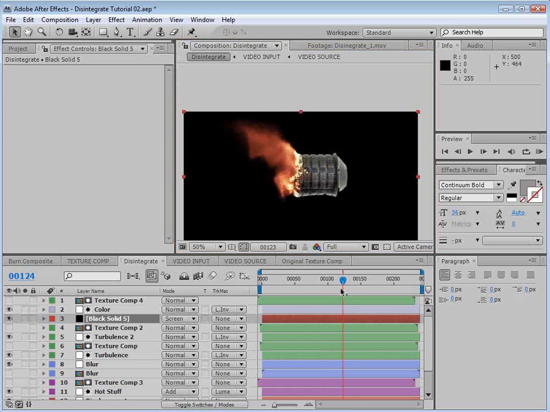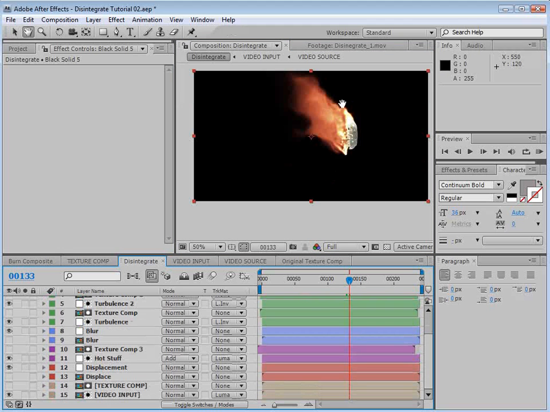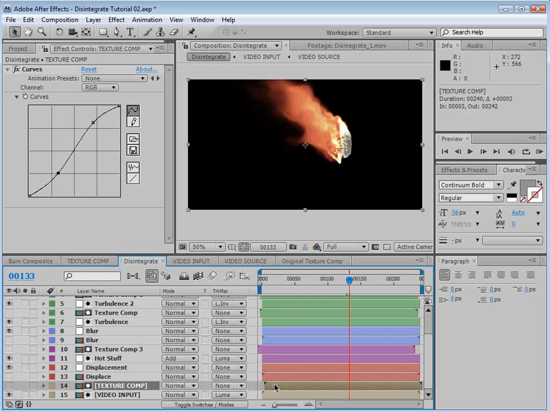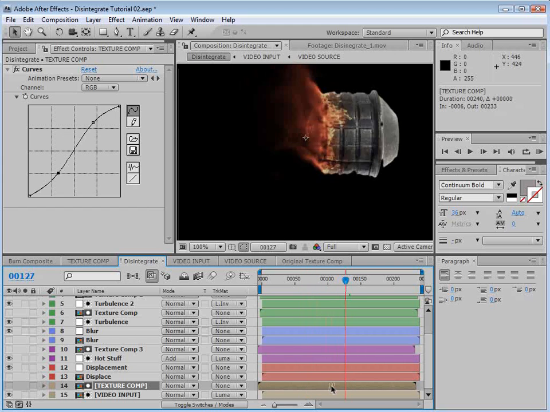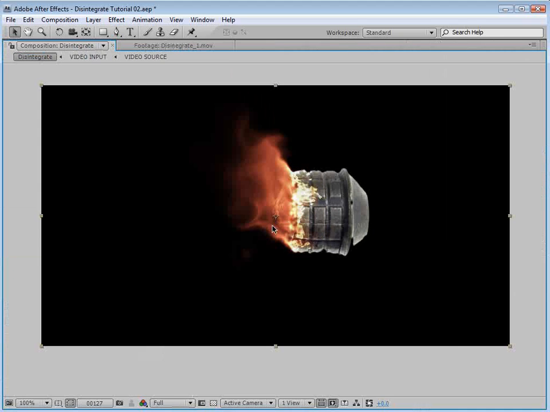So here we have the image burning away in a somewhat organic way. We can adjust how much it fades out by coming to the very bottom and taking our video input and offsetting the texture, because this is going to fade it out. See that? So I can keep it short, and that way it burns out instantly. Or I can move it and make it longer. I can add a little bit more of a contrast curve so it's sharper or whatever. It's a very versatile method.